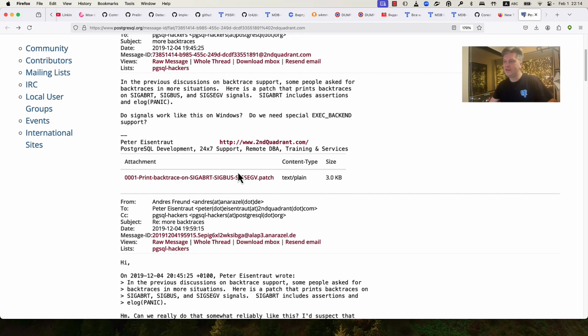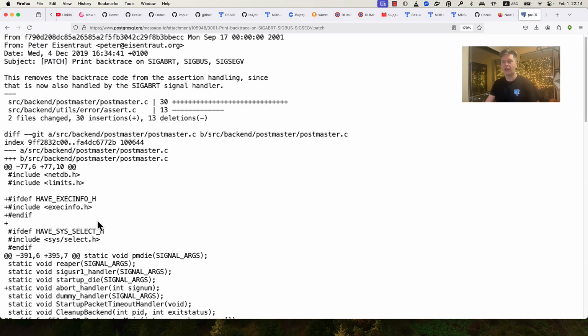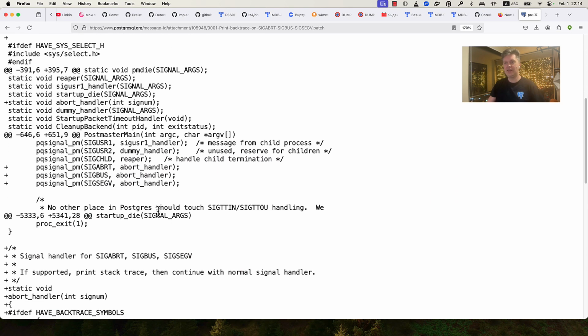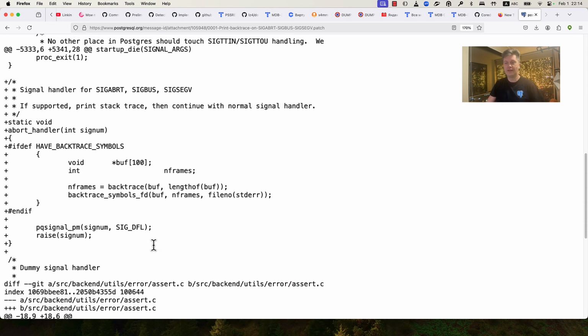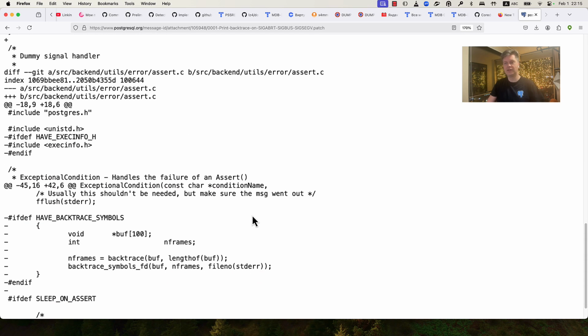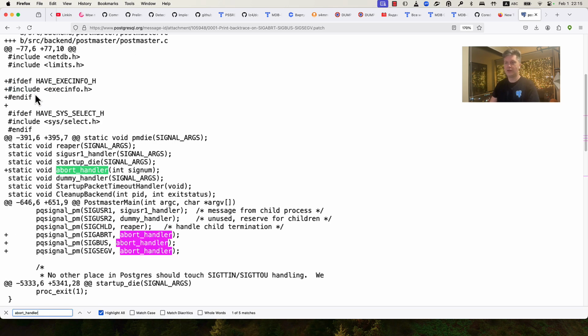So let's see what the patch is doing. In postmaster.c, it adds an abort handler that will print backtrace symbols into the standard error stream, and this abort handler is attached to SIGSEGV, SIGBUS, and SIGABRT. SIGABRT is particularly called by asserts, which are actually printing backtraces.